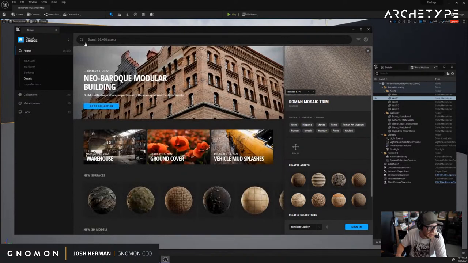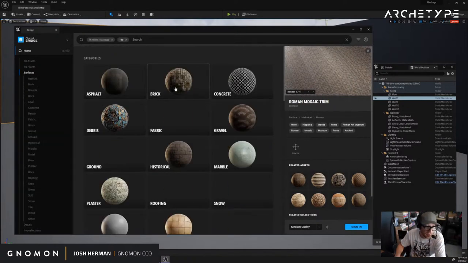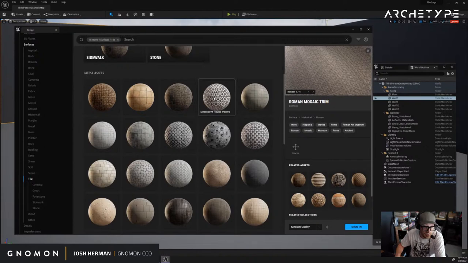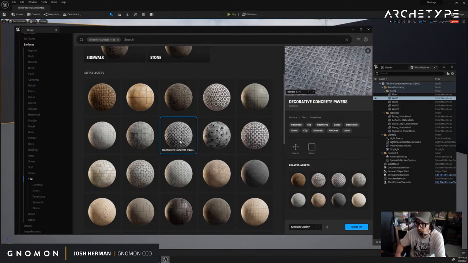was, I just want to go in here and I want to search tile. And I want to search surfaces. And it looks like it also had its own section here. So surfaces, tile, pavestone, grouts, all this kind of stuff. I could pick any of these. And this is going to be a nice starting point for me. And I'm going to grab some of these and we're going to throw them in a minute.